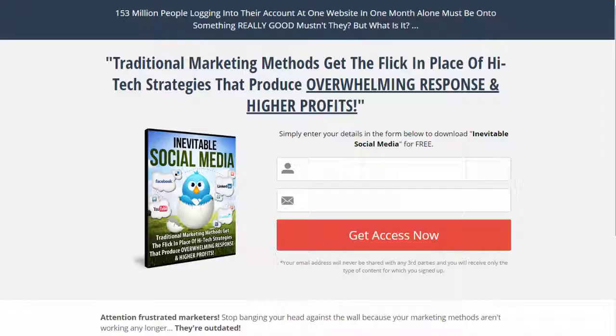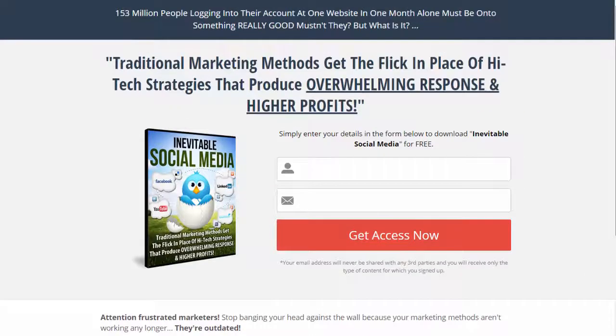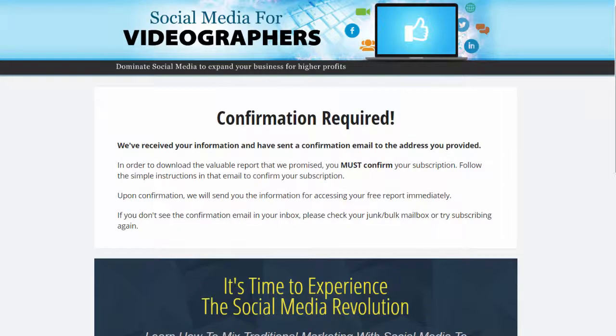And you also get a squeeze page. This squeeze page is designed to build your list and to pre-sell your product if you choose to do so. On this squeeze page, you'll be giving away a free report, which is also included in this package. If you're using a double opt-in for your list, you'll want to take the visitor to a confirmation page. And we've included one of those too.